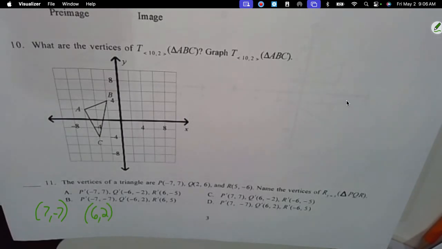If you switch it, you don't have to change it any further over the line y equals x. Now, if it was over the x-axis, that would change. You would flip it. If it asked for the x-axis or the y-axis, it'd probably be easier to draw it and reflect it over. So if it's y equals x, flip your x and y. But it doesn't even want us to graph it, so I'm not going to graph it. This one I can do easily without graphing. So, what's your answer on this one? Is it D? Yeah.